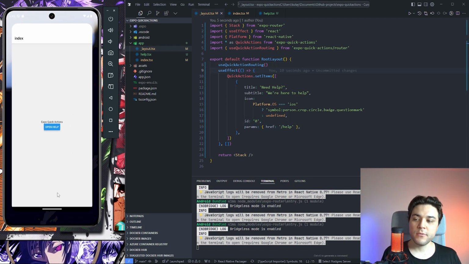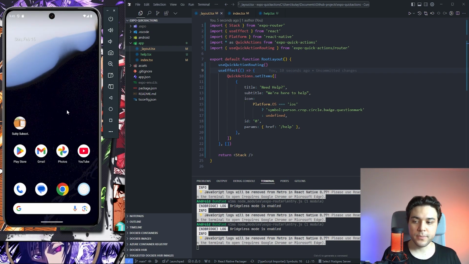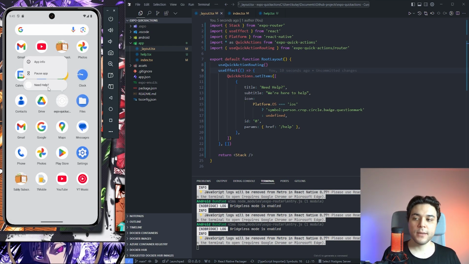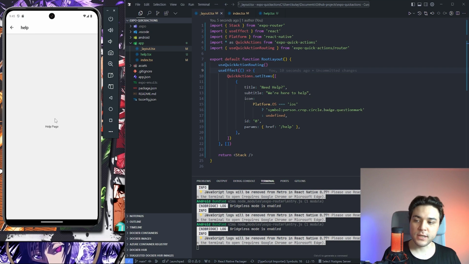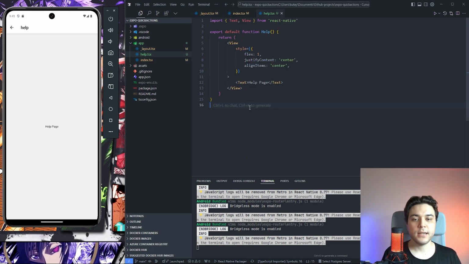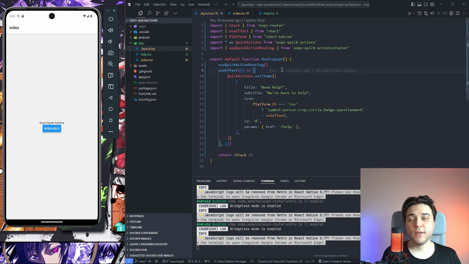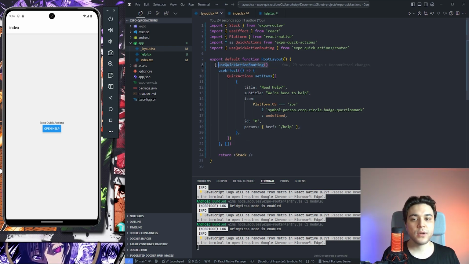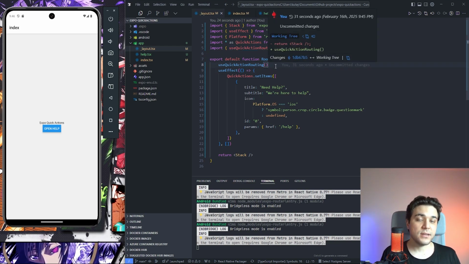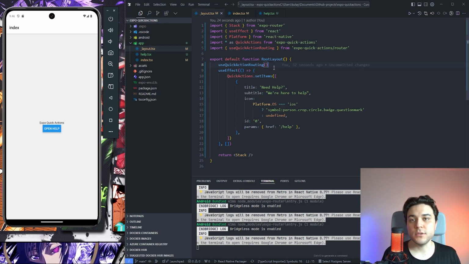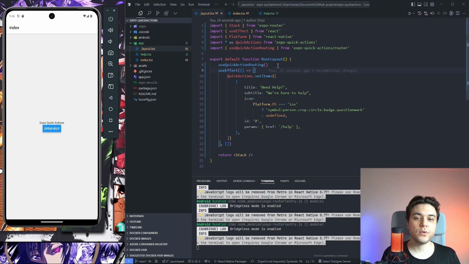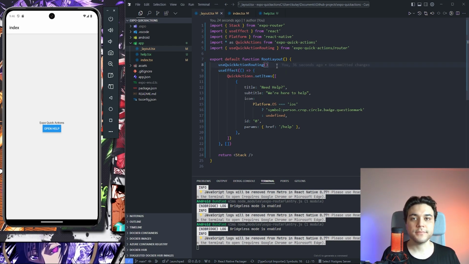If you remember, when we pressed the quick action, we didn't route to any page. But right now, when I press it, I will be on the help page. As you can see, I am on the help page over here. It is our help page. And what if you don't want to route the user to a page and you want to customize the callback? Let's say that you want to show a modal, show a dialog. There is a different hook for this, and we are going to see it right now.